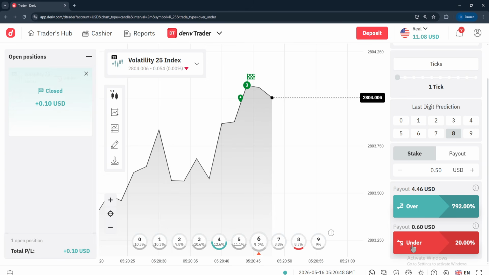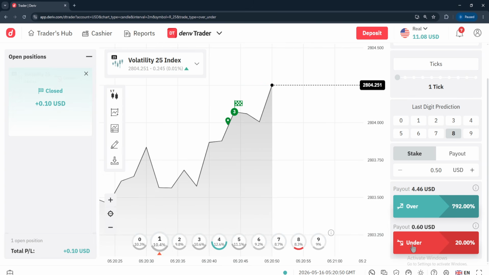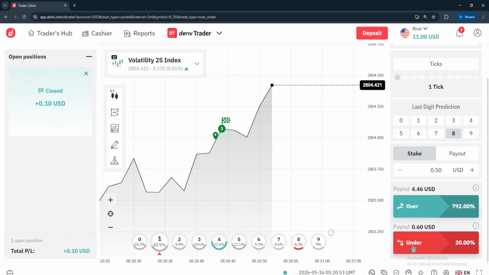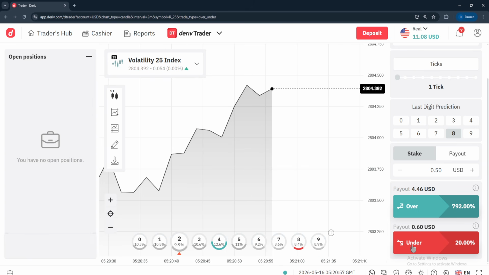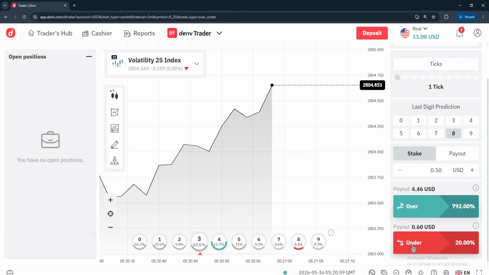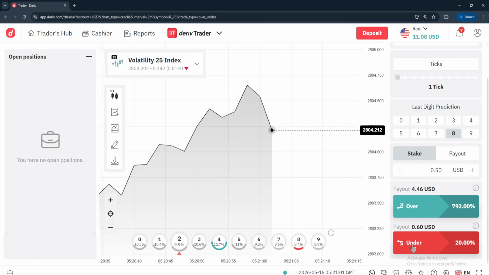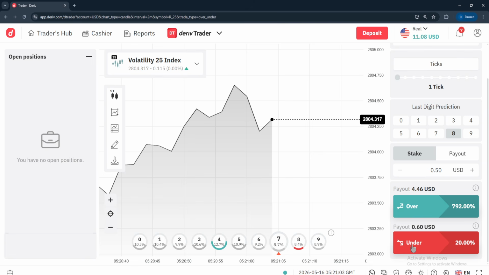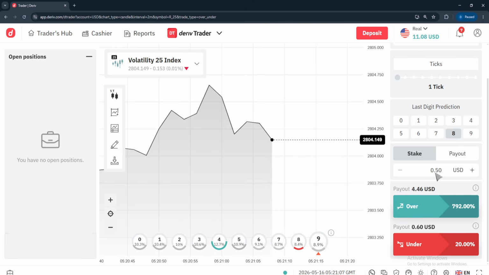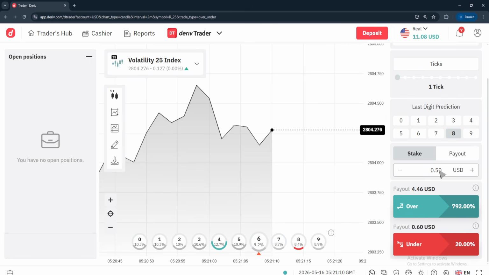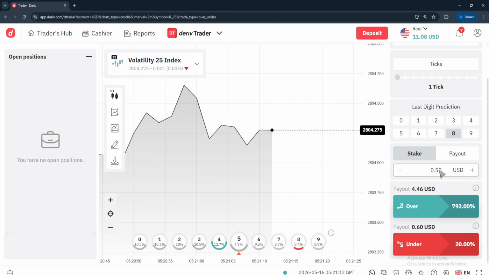So it is possible to grow a 10 USD account trading manually in Deriv, trading over under. It is very possible, but it will involve a lot of things. You have to become really aware of every particular item. You have to be really careful in terms of setting a tick. Always confirm your tick, your last digit prediction, and your stake. In case you have a loss and you change the stake so that you recover, always remember to change the stake back.